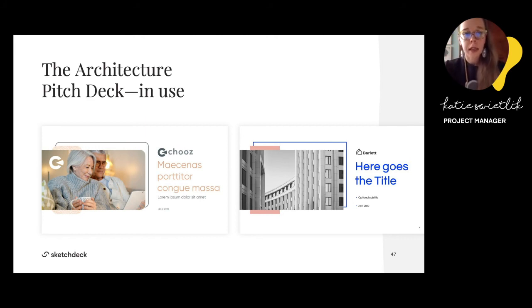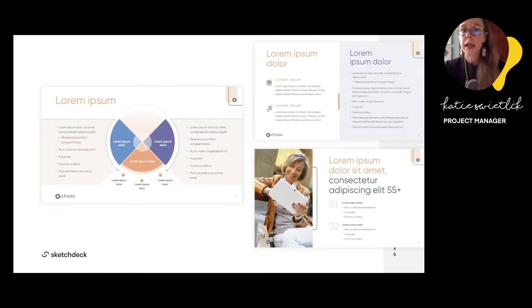So you'll see it's used here in the background where this shape is used, but again, it's the pattern specific to the brand and it's got those softer corners. Same goes in these slides. We've used that brand pattern in the top right corner rather than a solid shape, which has just brought in that little touch of this client's brand specifically. And again, some customized graphics for the specific content from the client. This isn't a layout that is already predetermined within the template. This is something that was created custom for the client's need.